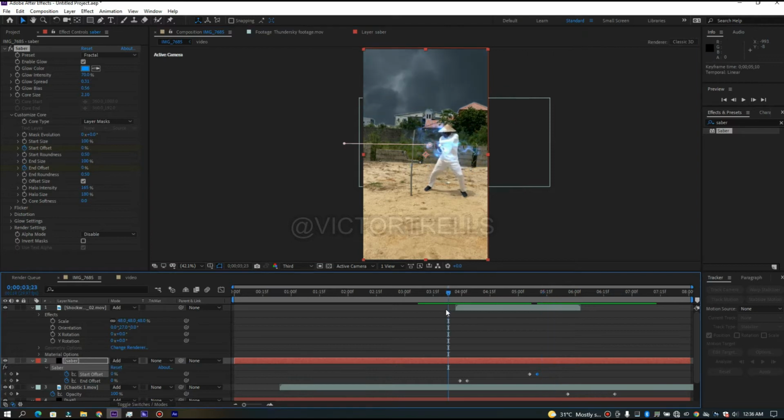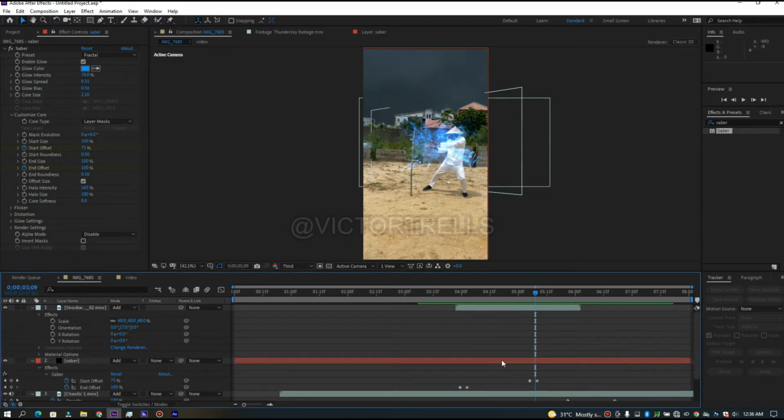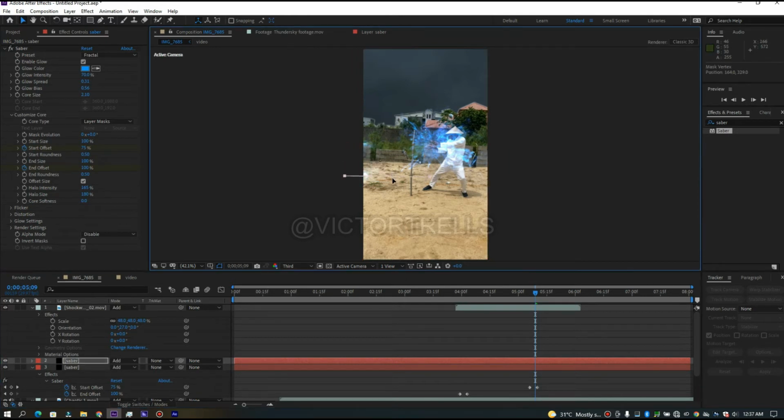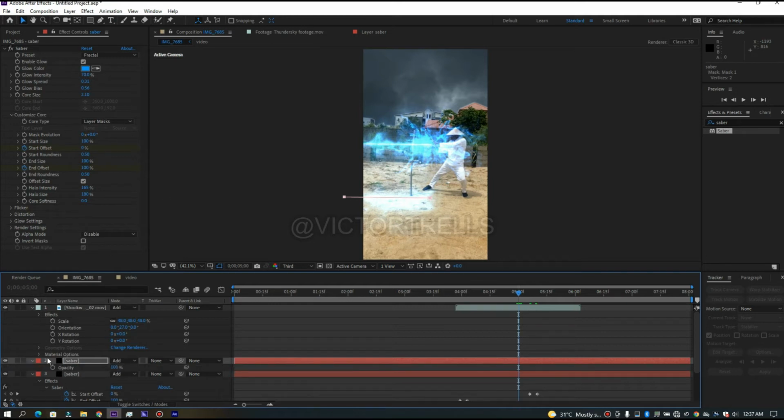So now that we got that smooth animation from the in and out, we need to also add this to the floor. You know, there was actually a reflection on the floor, so we need to add this down to the floor. So I'm going to be duplicating the saber layer. Select the saber layer, which is this, and then press Ctrl D. Yeah, so now we need to take this down to this part here. But now we cannot let this be the same brightness. So we have to press T on the saber layer, then reduce the opacity down.